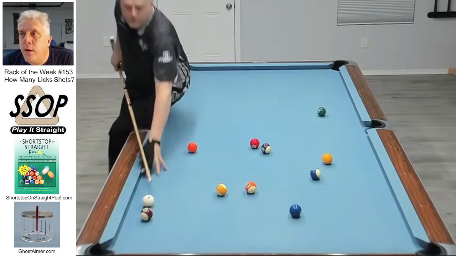Because it's already staring you in the face. You don't want to wait. You don't have to wait until there's 4 or 5 balls left to get an end pattern. There's an end pattern right here. And there's variations of it, but the general pattern you want to see.